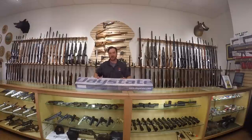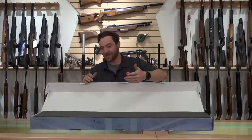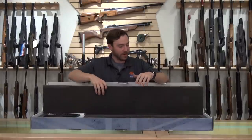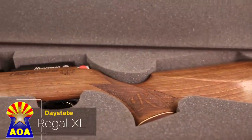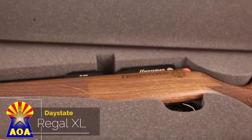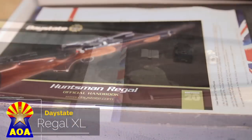This rifle was introduced to the market a long time ago under the name the Huntsman, but over the years they've made some small changes internally and they've now given it the name the Regal XL, and there's not a more fitting name for it because when you look at it, it just has that Regal elegance to it. If we open up the box here, you'll see that you get some paperwork.